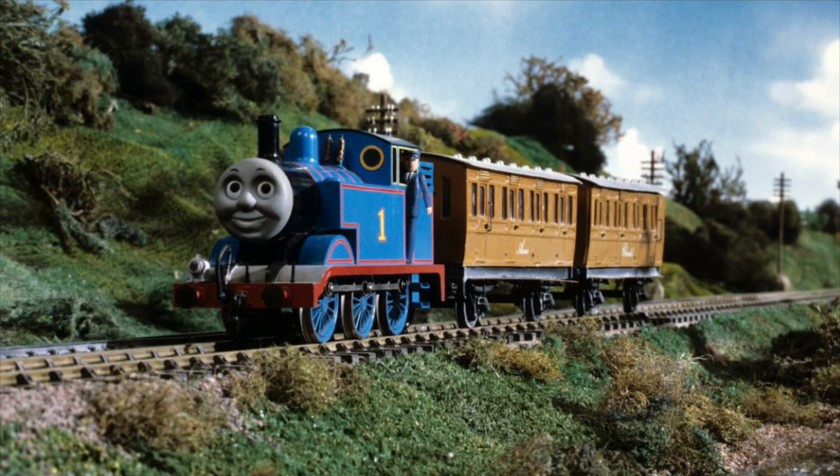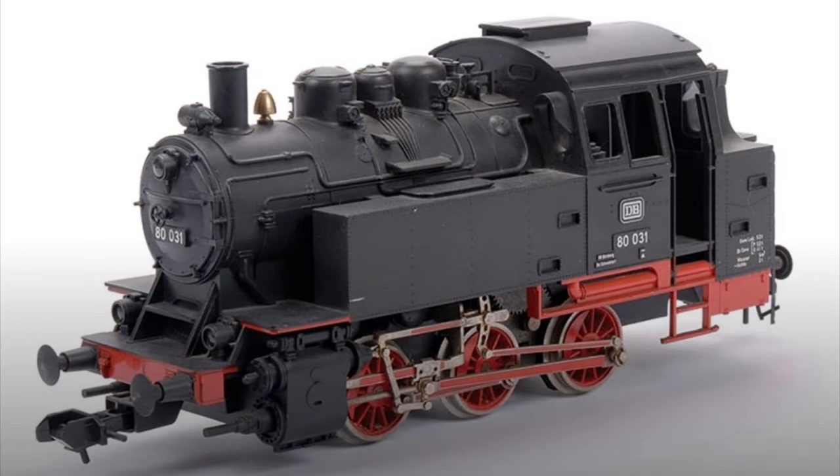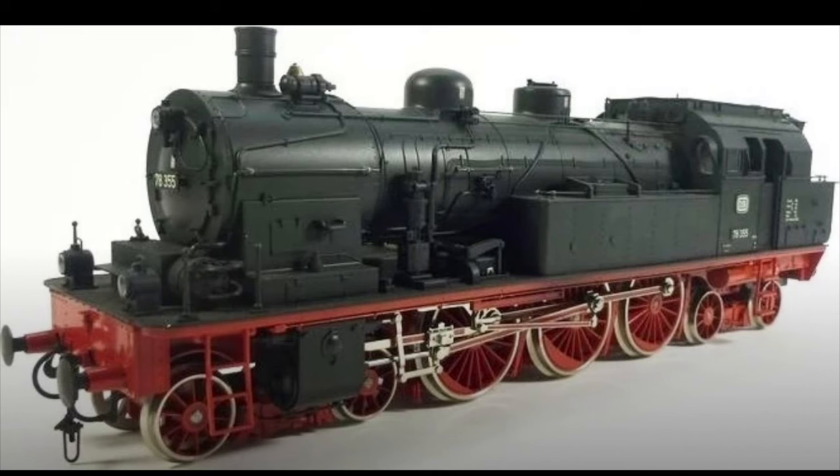For the locomotive and chassis: the BR-55 was used in some parts for Thomas, Edward, James, Percy, Toby, Doug, Donald, and Douglas. Up next we have the BR-80, which was used for parts for Percy, Toby, Bill, Ben, the City of Truro, Diesel, Daisy, Boco, and Mavis. For these, you could find them anywhere — even on eBay — but they're very expensive. And last, we have the BR-78, which was used for Edward, Henry, Gordon, Percy, and Oliver. These are also very hard to find and very expensive.